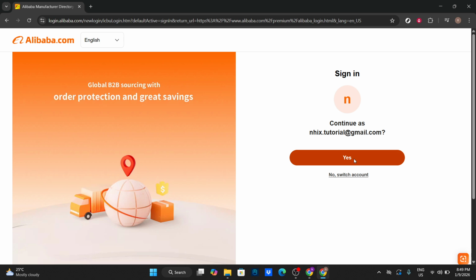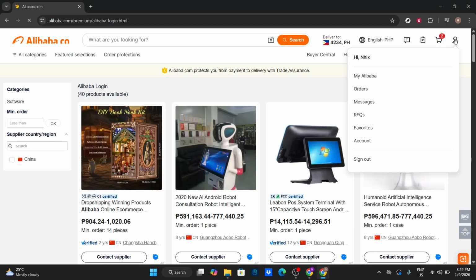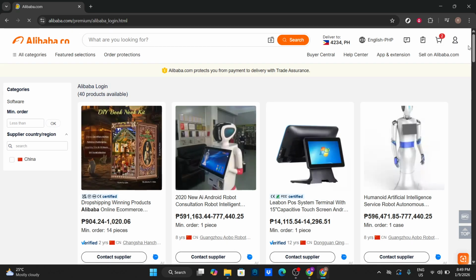To confirm you're in the right account, look again at the top right corner. You should see your profile area in that same spot on the right. Instead of the sign-in prompt, you'll now see your account section. Your display name should be visible there, which is the easiest way to confirm you're logged in.